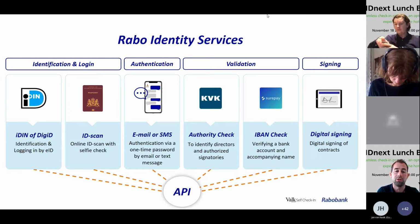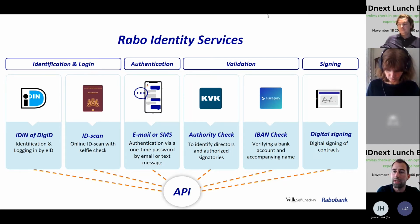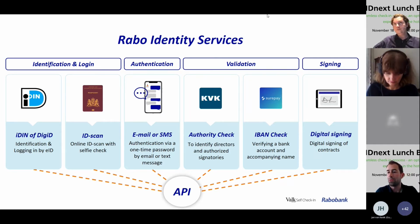In this case, the age of the buyer or the consumer. So the consumer gives consent to the bank to share with the merchant that he or she is 18 years of age or older. And once that is done, he or she can continue with the purchase. But this is in an online environment, right? You can also translate it into an offline environment where you can put a QR code on, I don't know, a bar or in a supermarket. If you doubt whether someone is 18 years of age or not, someone can scan the QR code with the mobile phone and an iDIN transaction will be started. So again, it is applicable in different ways.